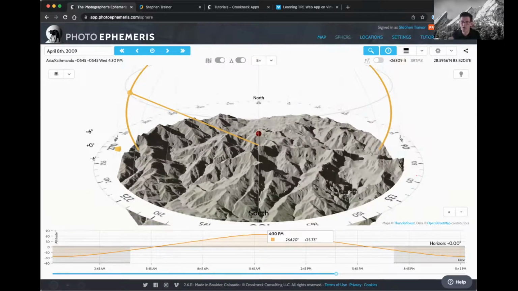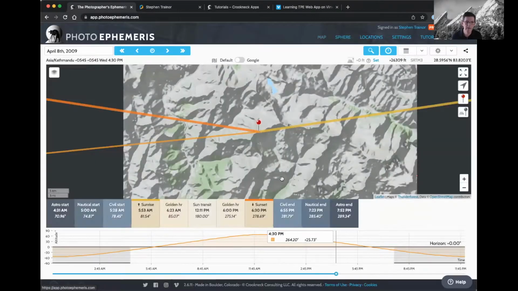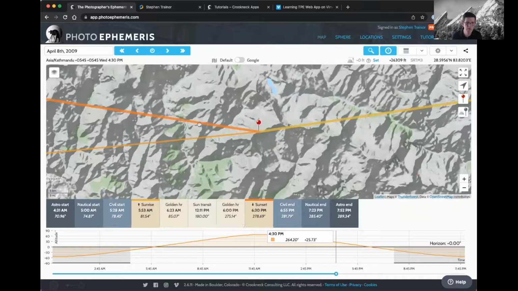Is using the web page the same as using the app? It's very similar. The timeline, the way the pins work, the colors of the lines, the altitude chart, all of that is almost identical to using the app on iPhone or iPad. The date controls are a little bit different. We don't really have the sphere in the app at the moment. There is a TPE 3D app on iOS that does more or less what the sphere does in the web app. It plays the same role, so that's available. But broadly speaking, yes, anything you learn here you could generally apply in iOS.